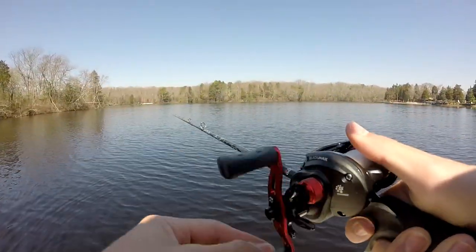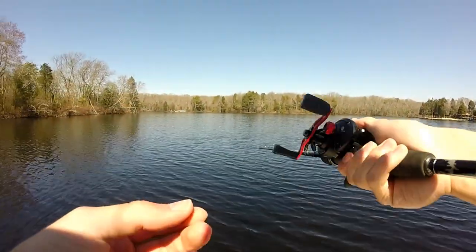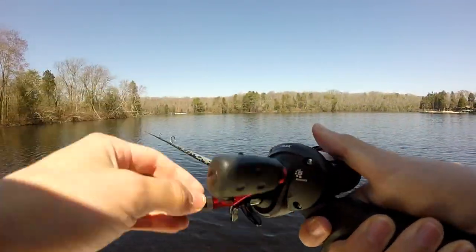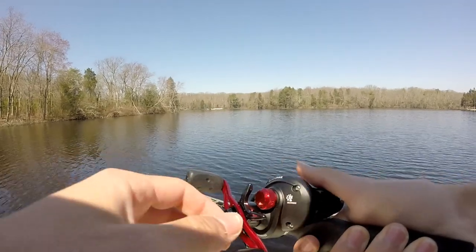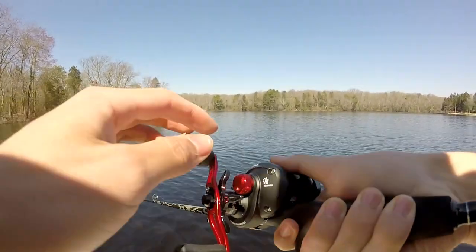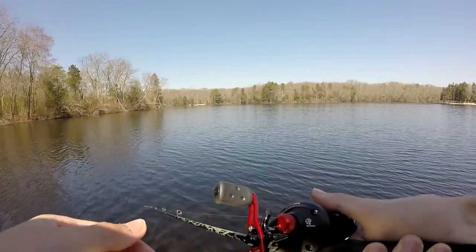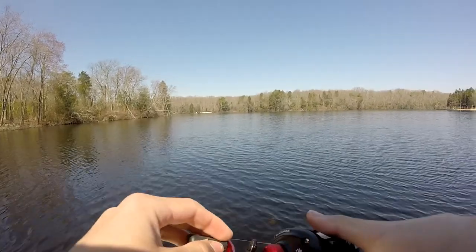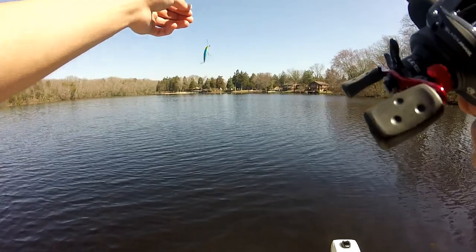The one area though that I'm not really happy with is the hookup ratio. Had like 5 bites, hooked 0 fish. Maybe the fish aren't committing to it. They're just like eh about it. They're not 100% committed to eating. I don't know.